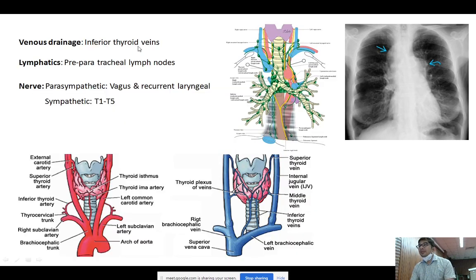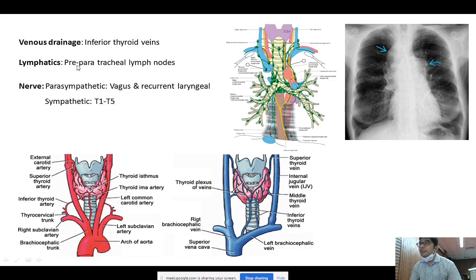Now, venous drainage, the inferior thyroid vein. You can see these veins, the inferior thyroid veins, which are draining into the left brachiocephalic vein. This was in relation to which part of the trachea? The left brachiocephalic vein, anyone? Which part of the trachea and what relation? Thoracic part, anterior relation, isn't it? So from there the inferior thyroid veins come, and while they are going down to get drained, they are also draining the trachea along with the thyroid.